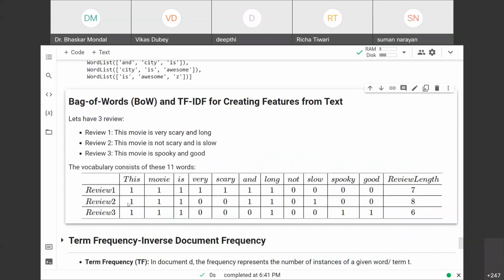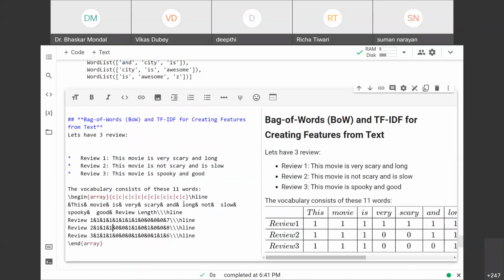Okay, so you can see here, I can read the second sentence from here also. "This movie is" and "long" should be absent here. Okay, long should be absent, so there is some mismatch with this. "Slow" should be present. Okay, so this 2 times is there, so yeah, it will be 2 times.